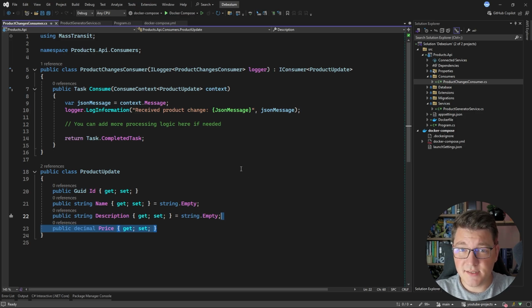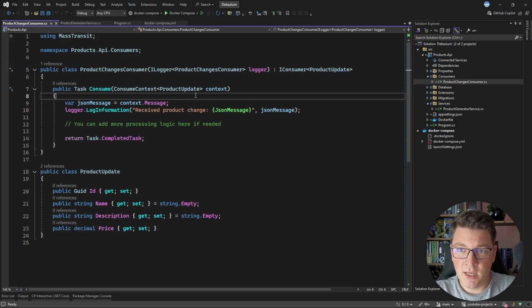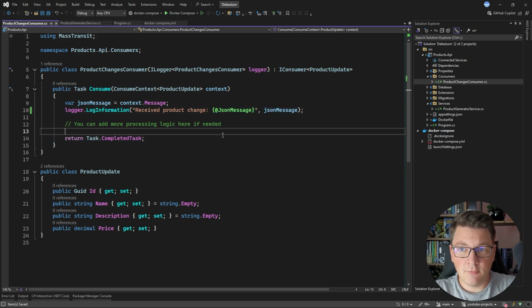Unfortunately, this isn't exactly the format of the message that we will get from Debezium, but we're going to fix this, and I'm also going to explain what you will need to do if you want to react to all types of changes made in the database. For now, let's just accept that we are consuming a product update message, and I'm just going to log this into the console. Let's, for example, also destructure this, and I'm going to return a completed task.